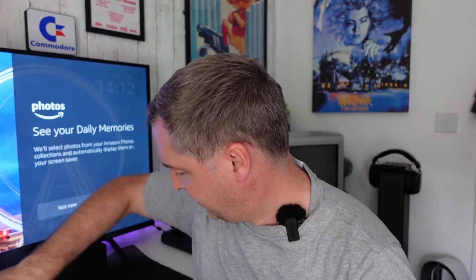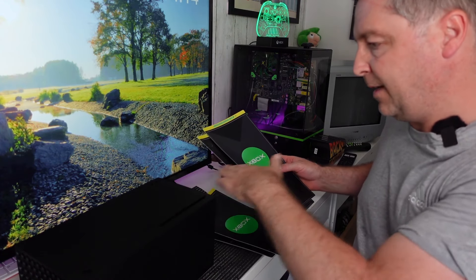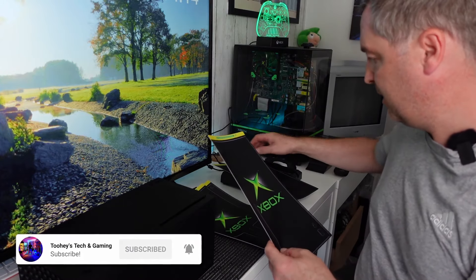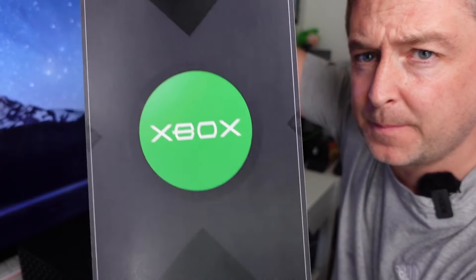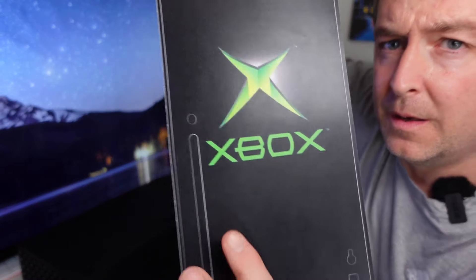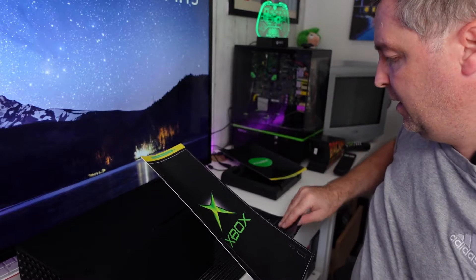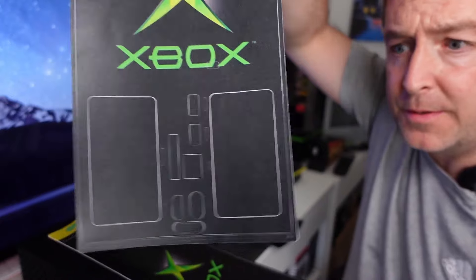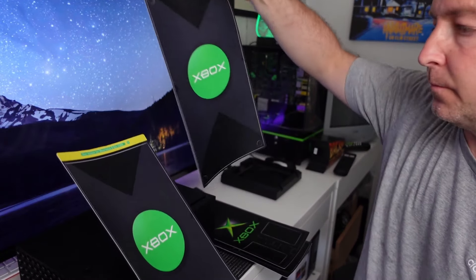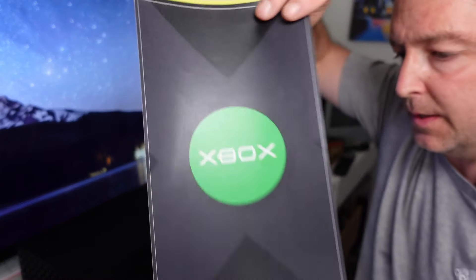The Series X is not that easy to scratch — it's not as glossy as the previous one. So let's just have a little look around the packet. There's that nice one there with the Xbox logo. This one is for the front — the Blu-ray drive slot, button and that. That one is the back — you can see all the ports there. And there's the one for when you turn it on its side, with the holes for the stand, and the other side for controllers as well.